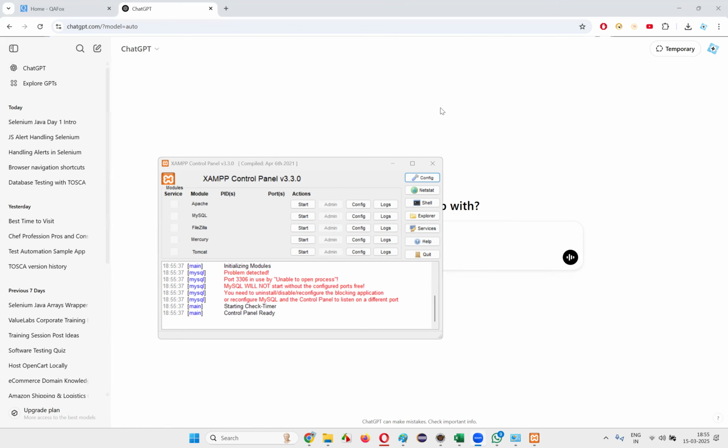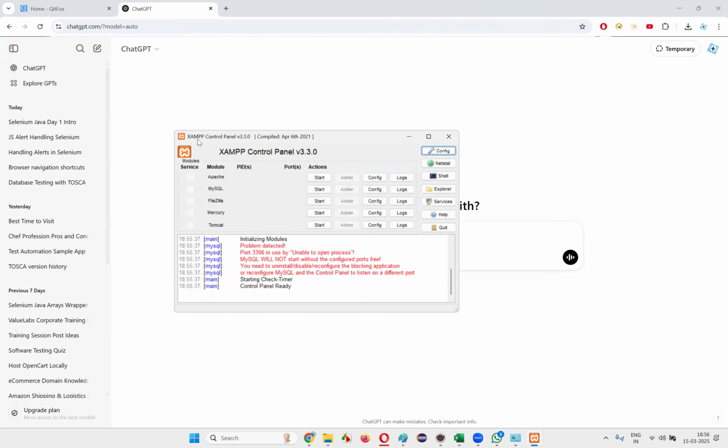I have my laptop with me. My laptop only I want to convert into a server. I don't want to purchase a server or server space from a hosting provider like Cloudways, GoDaddy, or SiteGround. But I want to convert my own machine into a server machine to launch an application, to host application code, etc. So XAMPP is the kind of software which makes it easier to convert your local machine into a server machine.